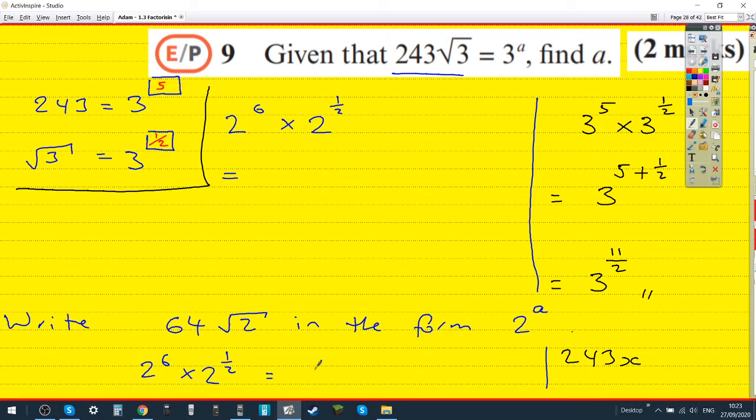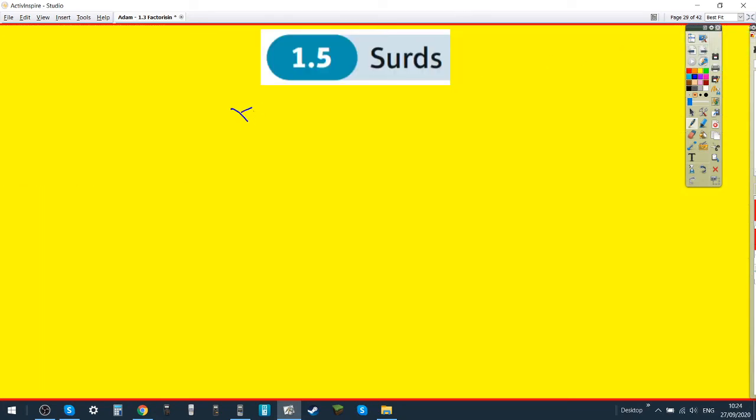And so what's the final answer? 2 to the power of 13 over 2, right? Yeah, great. I was just making sure. So you can kind of see what way that's going to go. Any questions about that? No, I understand now, thanks. For some reason, most students don't understand that. I think they're all right.